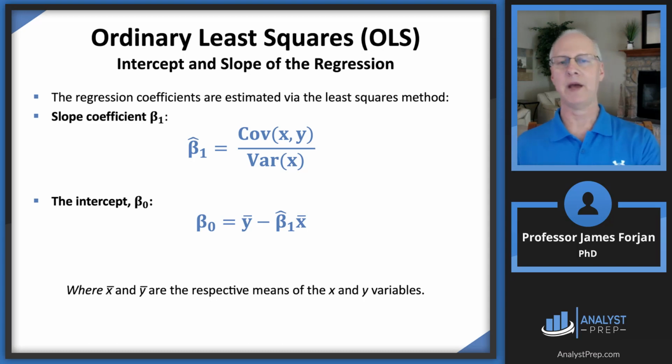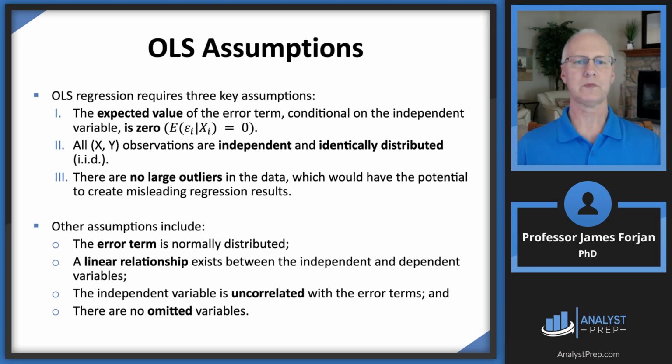You take that measure of the slope, beta 1 hat, and you throw it into the rearranged version of the equation in which the expected value of the error term is 0. And instead of using all of the x and y variables, you use their means. So beta 0 is equal to the mean of y minus the mean of x, weighted by the slope. And I bet that makes perfect sense to lots of you.